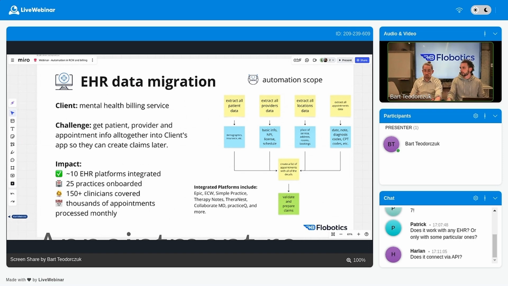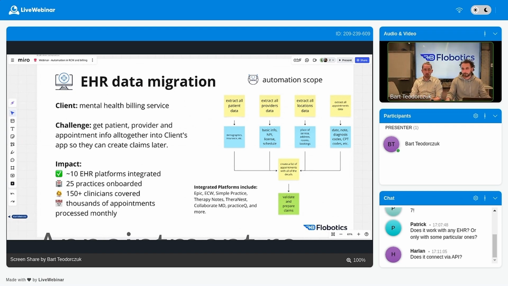And the question, does it connect via API? Yes, some of them do connect with API, but I think the biggest struggle here was actually to connect with those that don't support any API connection. Obviously, if there's an API, that's what we were going to use first to automate, and if there's not, we will automate with various other methods. We can reverse engineer APIs. We can automate the user interface. So we have a whole bag of weapons we can use against these malicious slow processes and softwares.